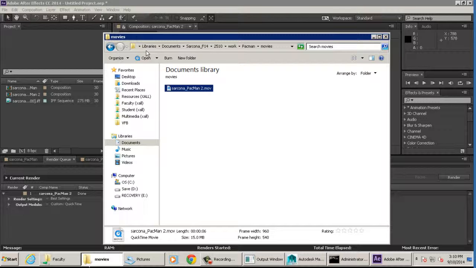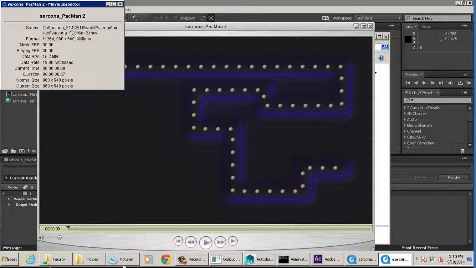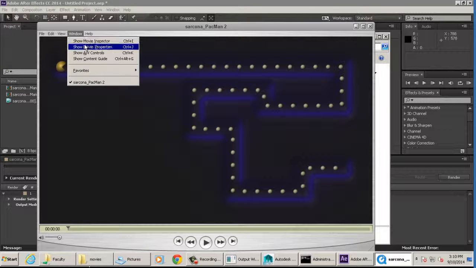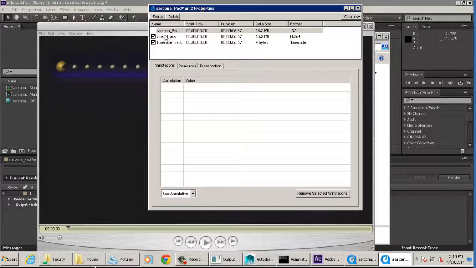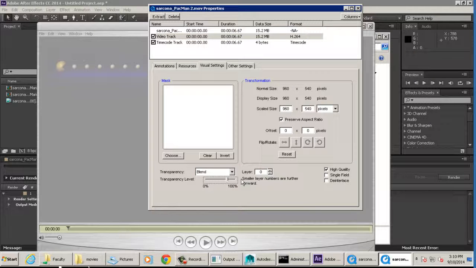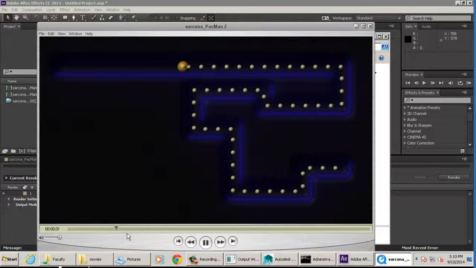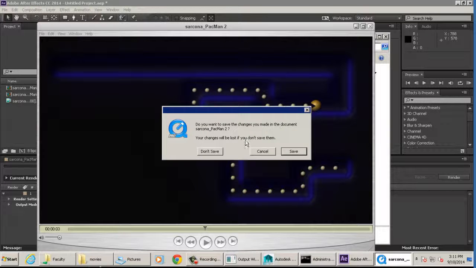I go to Movie Properties, I go to my video track, visual settings, and I change this to blend, and I pull it up, and I change this to straight alpha, and I close it, and then when I hit play now, there it goes. Now it's not like it was before. It's a ridiculous fix. I don't know why it does it. Okay, then I would save. I don't care about it that much.